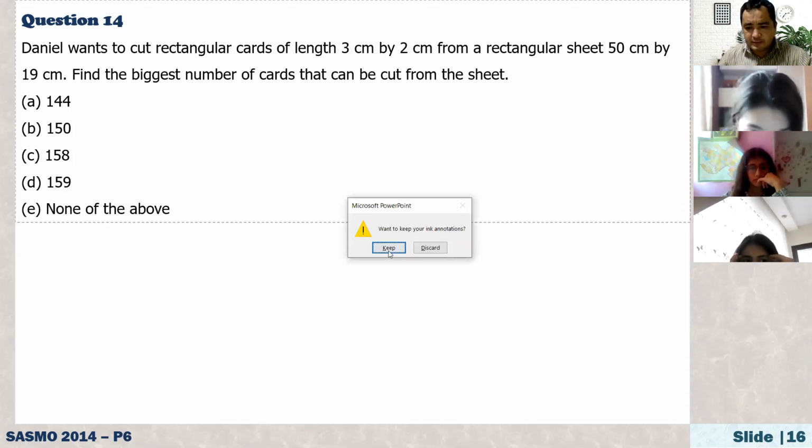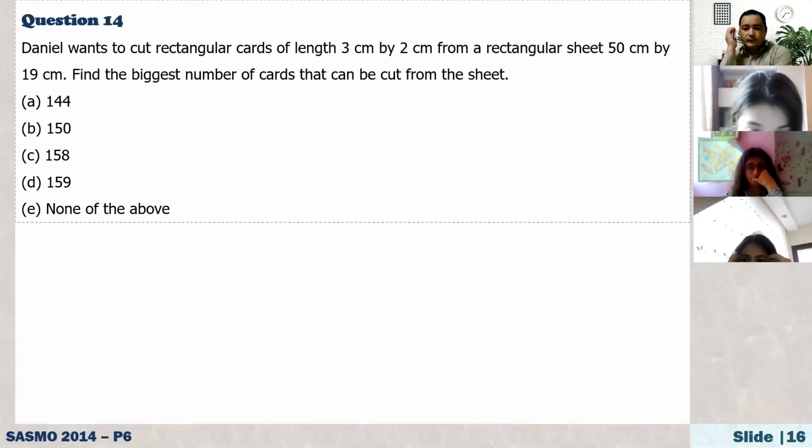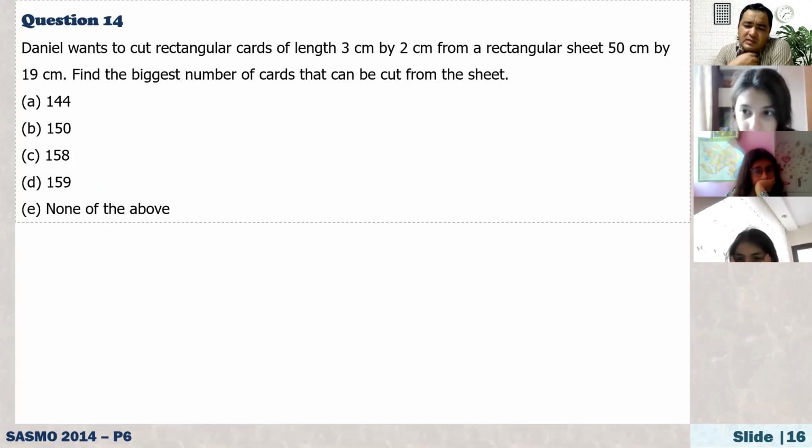Okay, just a minute. Everything's all right. Okay, before we start this, Nigar, here it says that you are given a big rectangular sheet. Let's say it's a card. So you are going to cut out small rectangular cards of 3 centimeters by 2 centimeters. When I ask this question to some other groups, immediately they just find the area and divide by the area of the small card. But that is not the right method to solve this question.